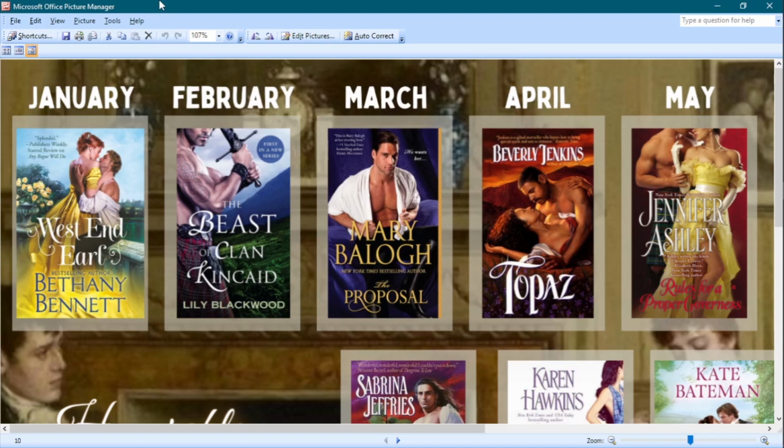The cover is gorgeous, but this is Ophelia, and Cal is the Earl. He is best friends with the hero from the first book, and Ophelia, going by Fee, has been living as her twin brother who has died. She's been living as a man since he passed away to escape the clutches of her horrible, overbearing uncle, who received custody and stewardship over her and her brother when their parents died when they were young. She has been in hiding from him, living as her brother, because as a male, you aren't as reliant on your parents and guardians and things like that. And she has just been Cal's right-hand man and is helping him out.